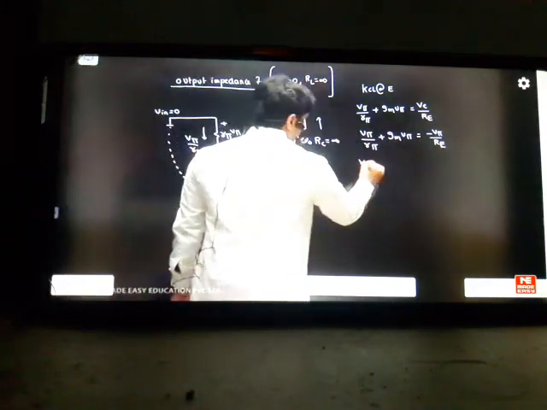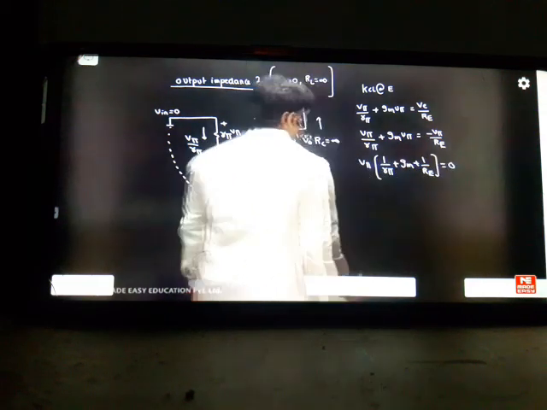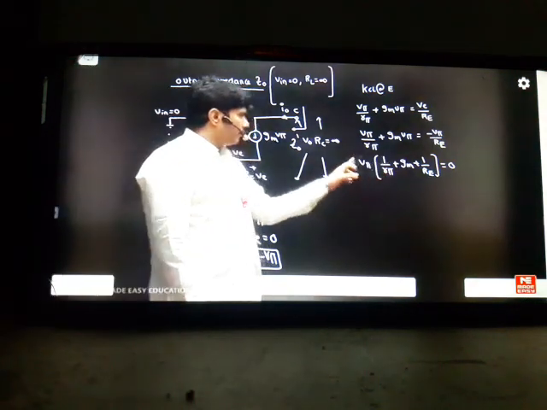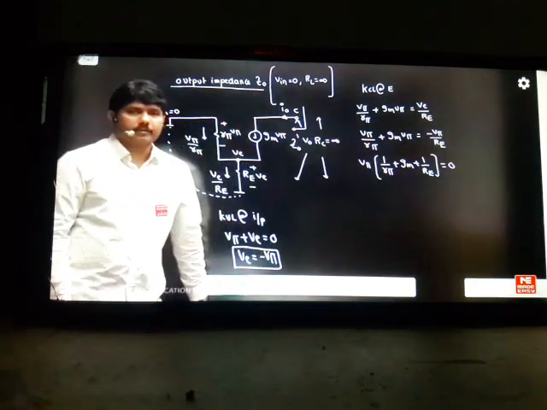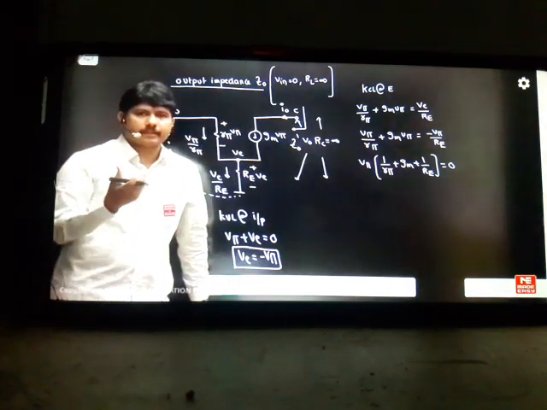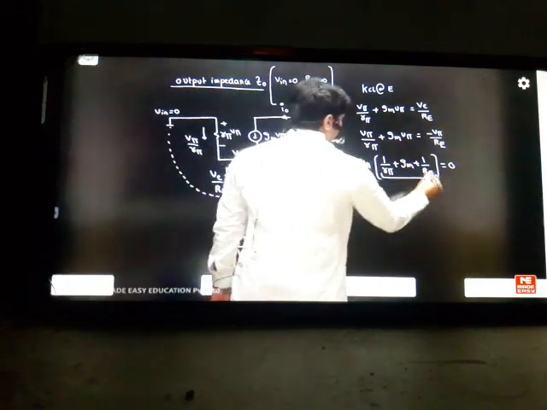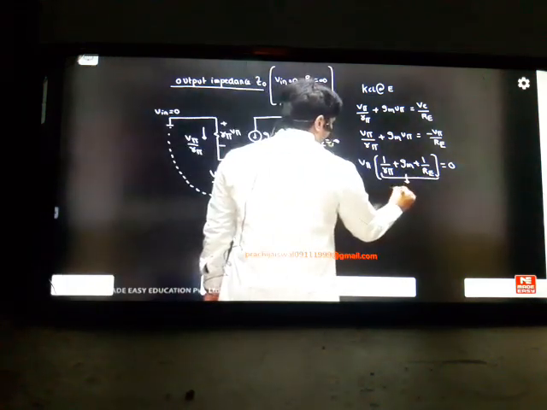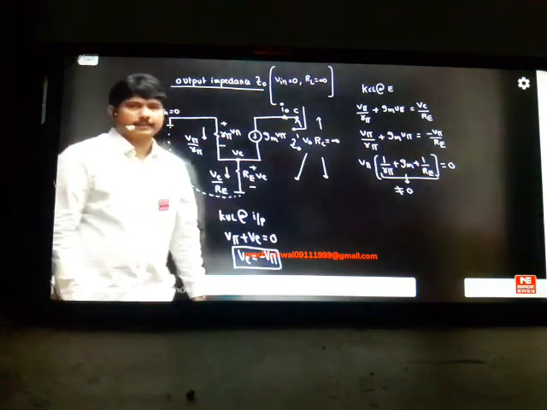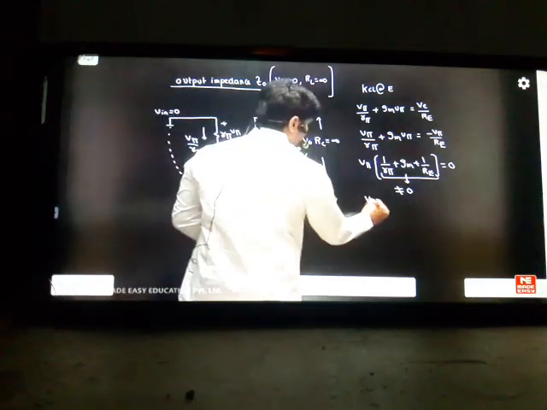Then if you take V pi common, it becomes V pi times (1 by R pi plus gm plus 1 by RE), and this total is 0. Now you have to understand the mathematics. Either this total term is 0 or V pi is 0. Any one has to become 0 to satisfy the equation. But using common sense, gm comes from the biasing circuit, and without biasing we cannot speak of amplifiers, so gm cannot be 0. R pi also comes from biasing, beta re, and RE is non-zero. So I am 100% sure this term cannot be 0. Then automatically only V pi can be 0.